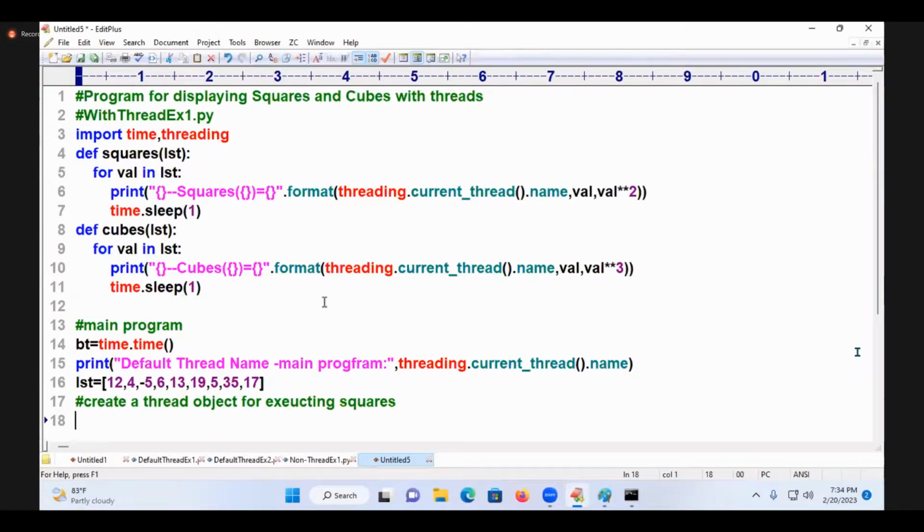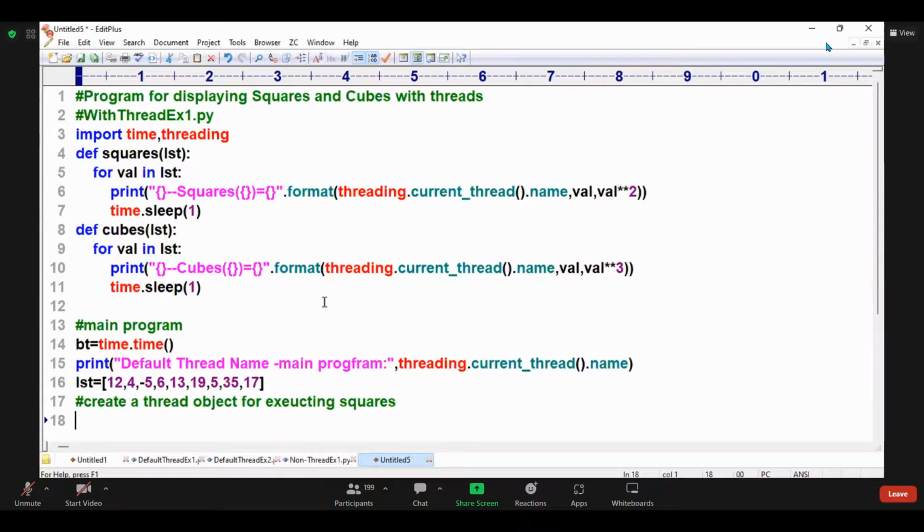Suppose I'm sitting on one machine, another person is sitting separately. You send a request for squares, you will get squares only. Somebody is sending for what? Cubes. That person will get the cubes. But the common program is generating cubes and squares, and in this program both of them are writing in the same place. Order is not going to come. Why? Two people are executing simultaneously. That you have to notice. Did you understand this? Yes.